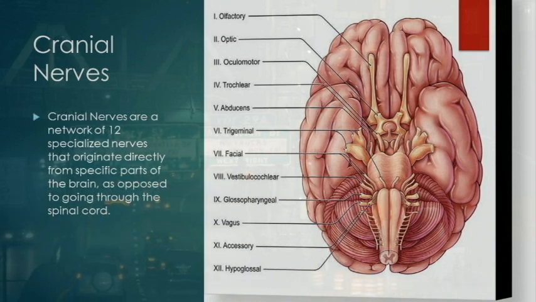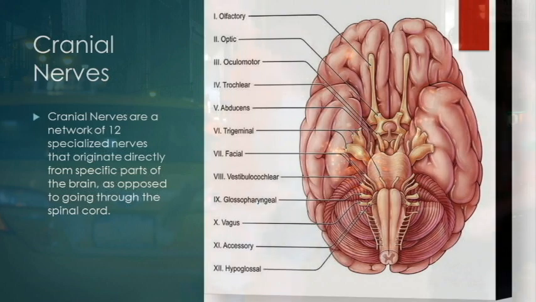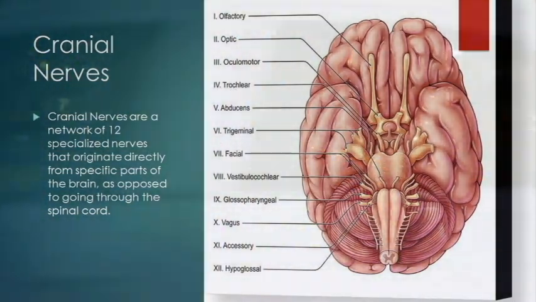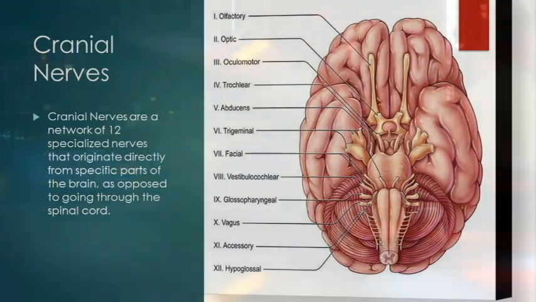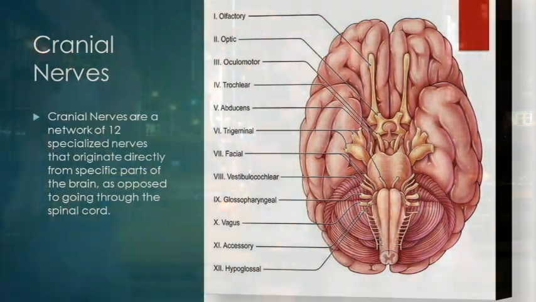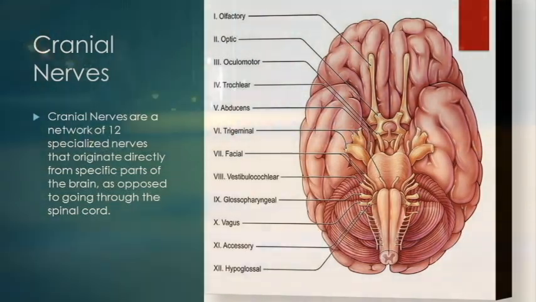Understanding the functions and roles of these 12 cranial nerves is essential in diagnosing and treating various neurological and sensory disorders. Whether it's allowing you to enjoy the taste of your favorite meal, or recognize familiar faces, or simply to smile in response to a joyful moment, cranial nerves are really the silent orchestrators of our daily experiences. So I just want to delve into each one of these cranial nerves so you get a little bit more of a sense of what we're talking about.